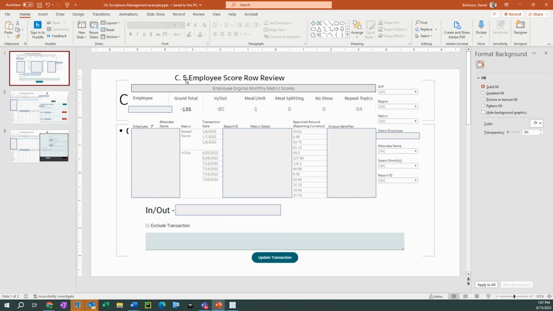And so they have transactions that get flagged as potentially in violation of the key requirements that they have for their salespeople. Those get pushed into a dashboard and someone goes in and reviews them. There might be instances where even though things were flagged, they were in fact fine. Maybe there was a data quality issue, or for whatever reason, something that has been caught as an exception shouldn't be.